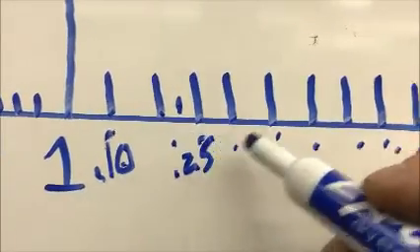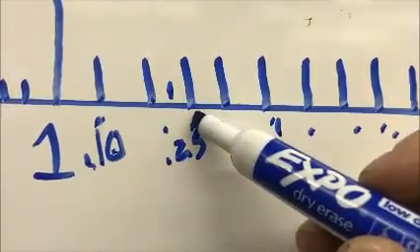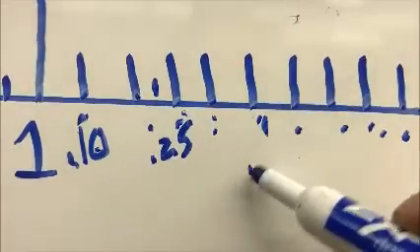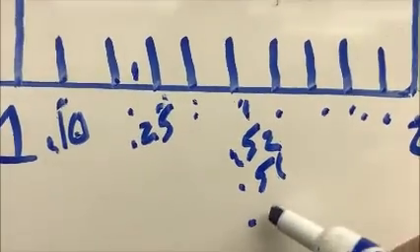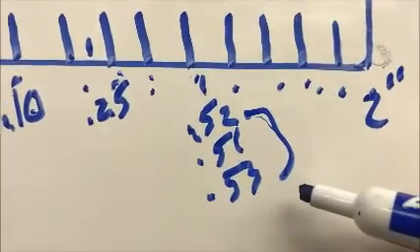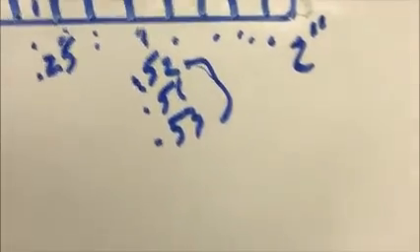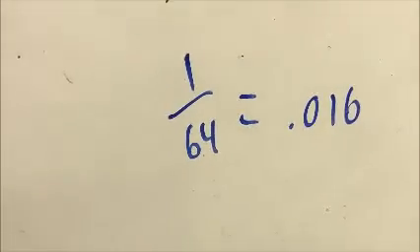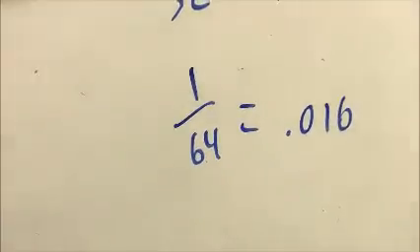Right here, let's go just barely past this line. 0.10, 0.20, 0.30, 0.40, 0.50. We're barely past 0.50, so let's say that's probably 0.52. Maybe it's 0.51, maybe it's 0.53. We're still guessing closer than what you can read on a standard tape measure. We're guessing within 0.01, so we're guessing within a 64th when we're using an engineering tape. It allows us to build things a lot closer, a lot straighter, near perfection.